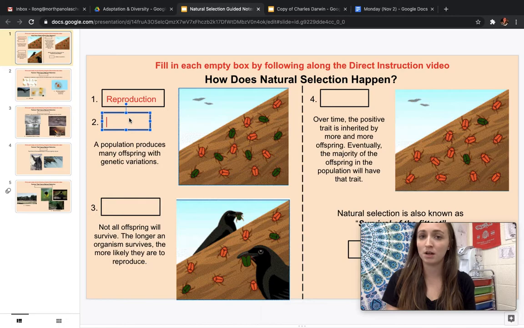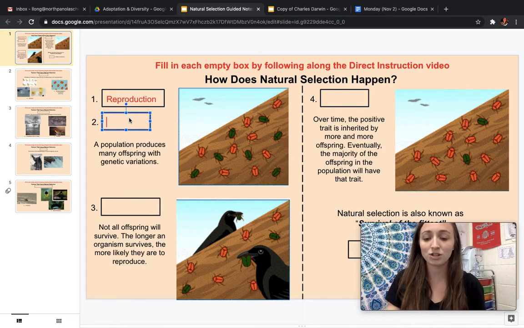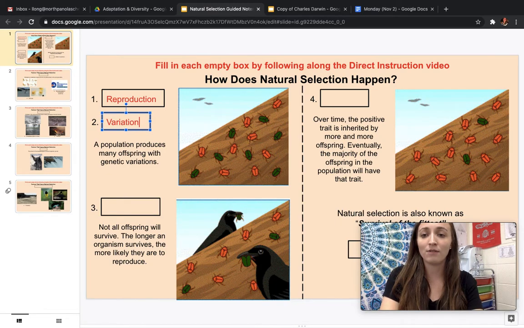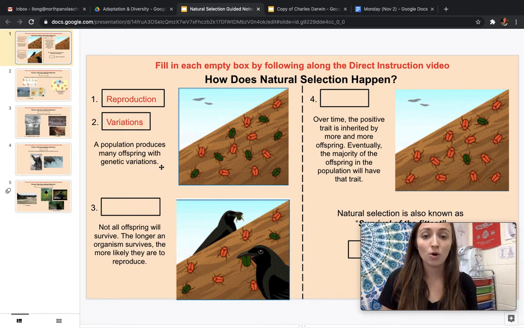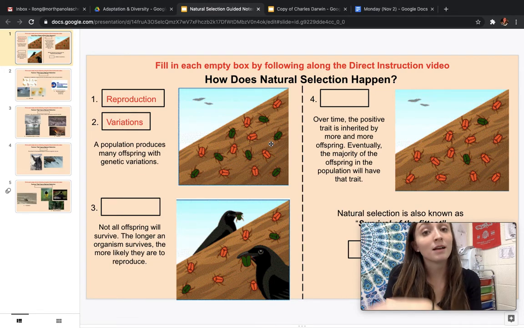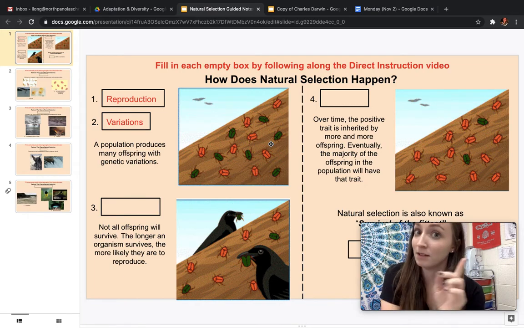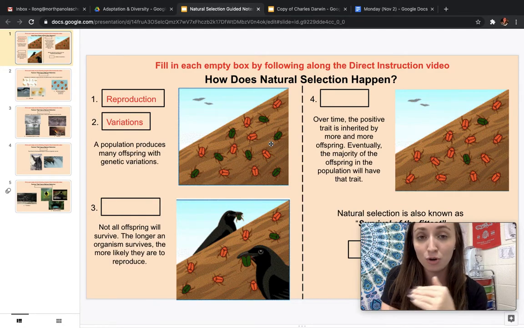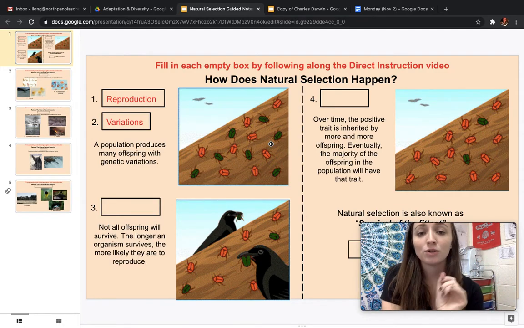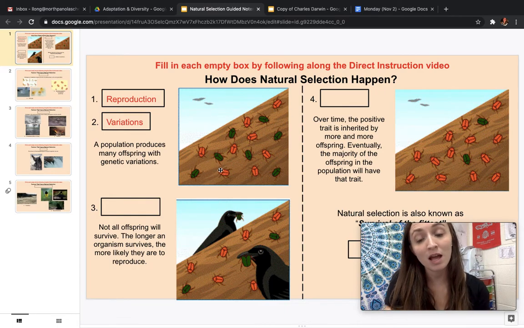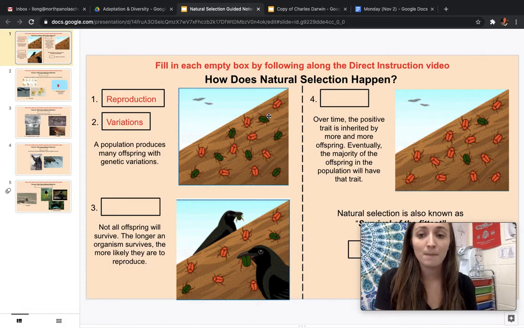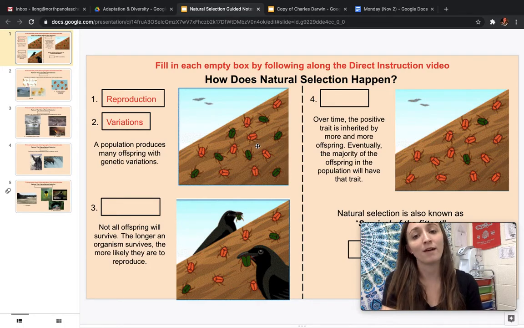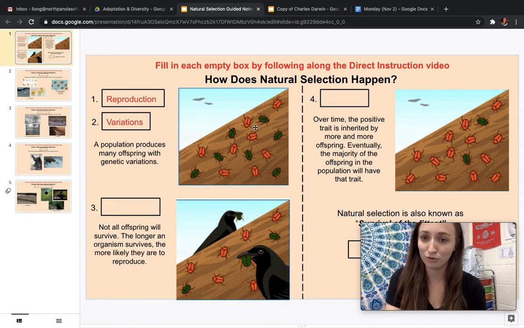Another super important part of natural selection is these offspring need to have variations. Okay, so it's not just important enough that these beetles are reproducing, but the offspring that they are making are all looking different because they are reproducing sexually. This is a throwback. If they reproduced asexually, they would be all identical and have no genetic variations. Right. So since these beetles are reproducing sexually, they have some of that genetic variation, meaning that they have different traits. So in this case, we have some beetles that are orange and some beetles that are green.